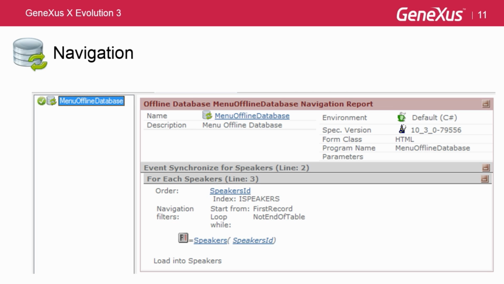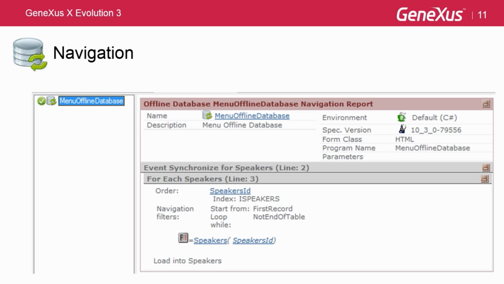For one thing, there may be security reasons where I don't want a user to view all records, and also capacity reasons relative to the device's memory. I cannot take all the records of the server's database to my device because there may be thousands of records and my device's capacity may be exceeded. Due to those two reasons, we will be applying filters.